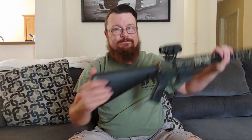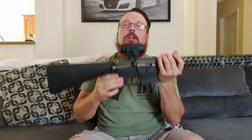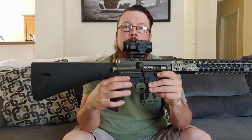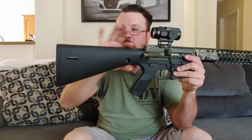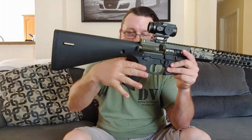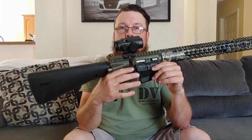If you're going to do an ultralight build such as this, which has a polymer lower, you want to run a monolithic lower, meaning it is all one piece. This is all integrated. This wrist is much thicker. The grip is molded in. That is the way you want to go.